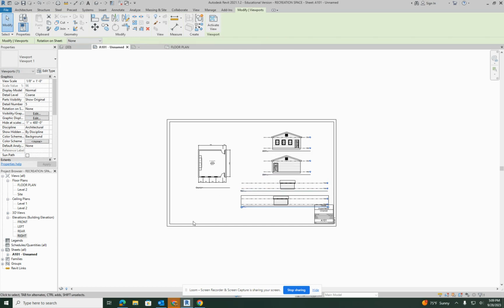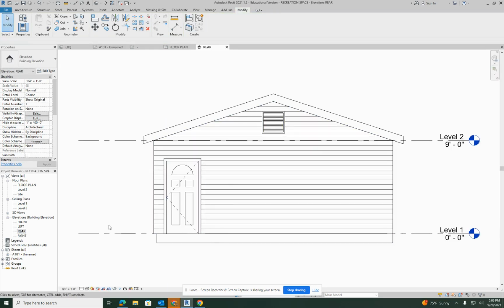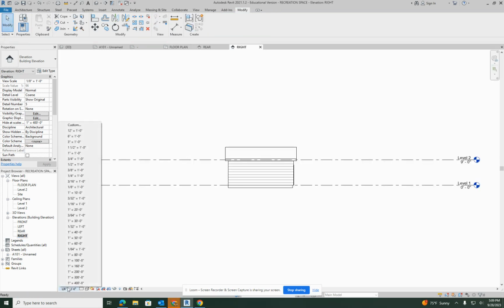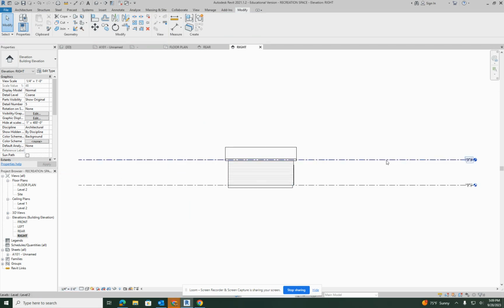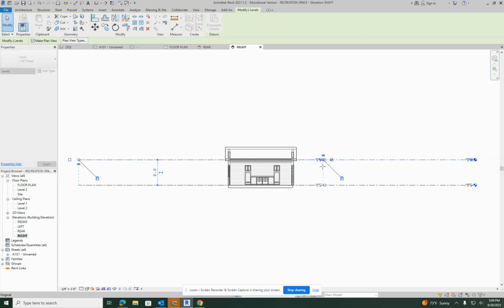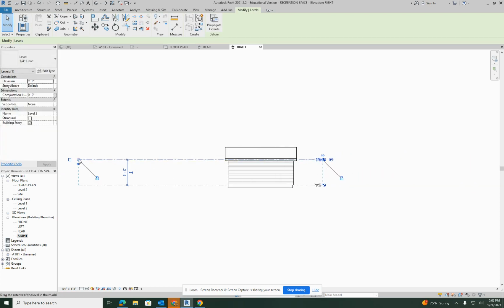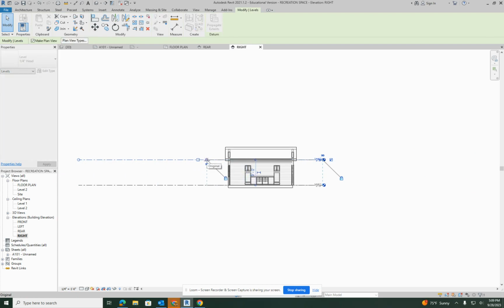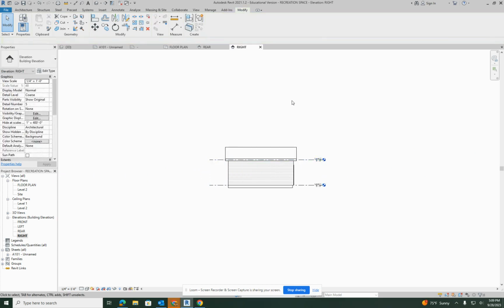All right, so the scale on those two must be at 1/8. So what we're going to do is just go back to each one of those views and change the scale to 1/4. And then we're going to drag these to the inside. So we don't need these really long elevation lines to stretch that far.